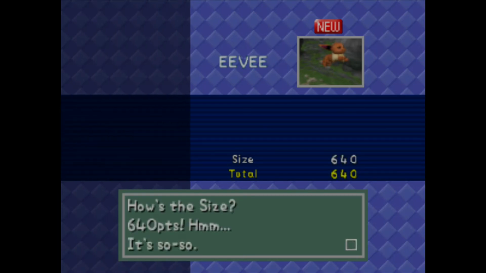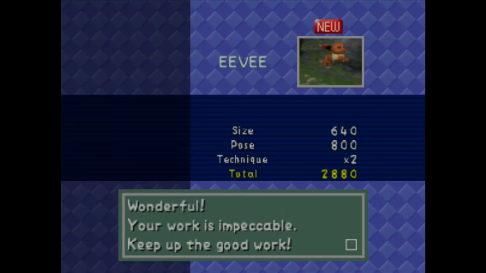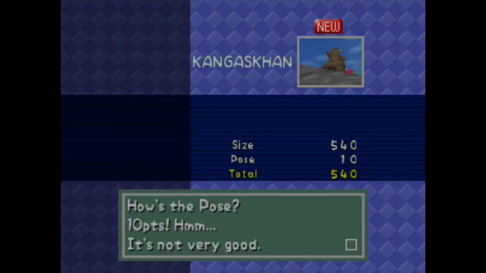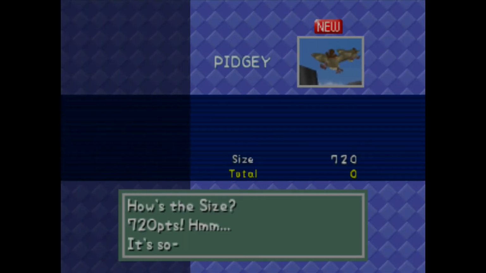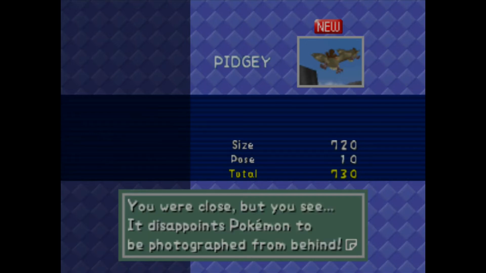Even though we did get the 900 in size, considering he was actually facing away from us, that means we weren't exactly going to get the best picture of him. Yeah, and the same of course applies to Genghis Khan here. And I'm pretty sure the same is going to apply to Pidgey here. Pretty sure. Yeah, 10. Yeah, I thought so.